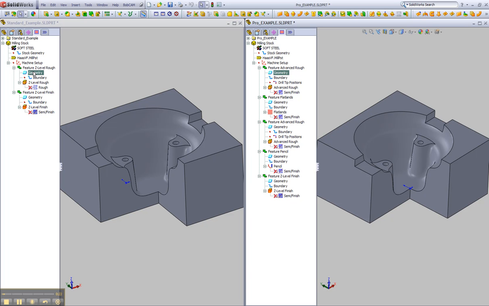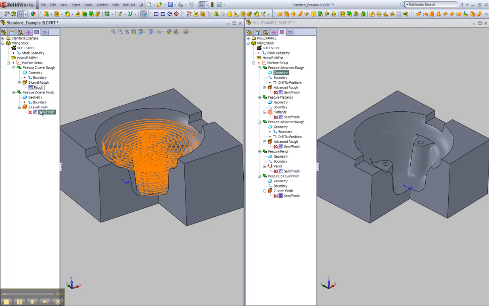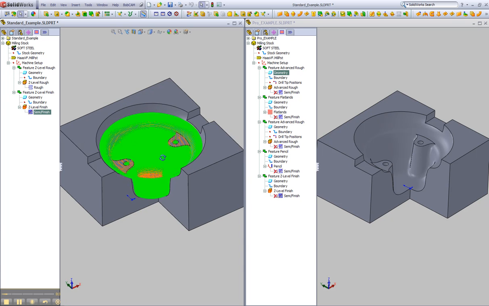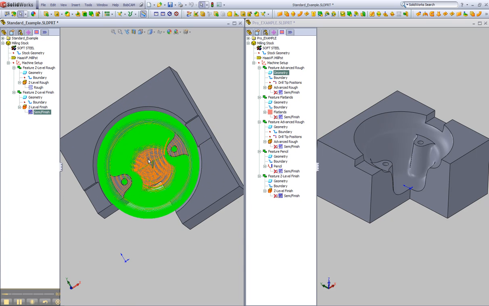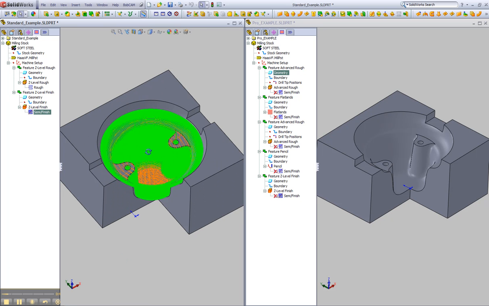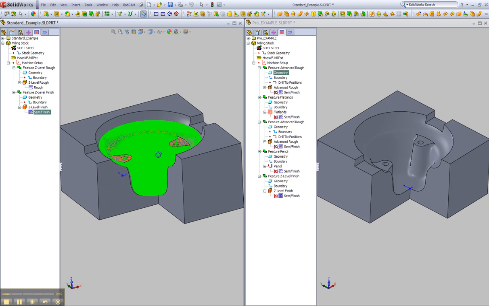Now, in here, we actually used the Z-level rough to rough the part out, and then we used a Z-level finishing toolpath to come in and finish. Now there's still some uncut areas in here that we'll need to come back and finish, such as these flat areas over here on the bottom, as well as the flat areas on the sides over here. We've cut away 3/4 of the model so that we could see the inside a little bit better.